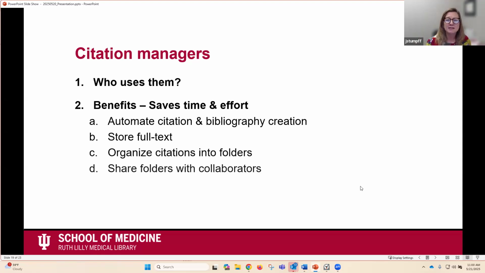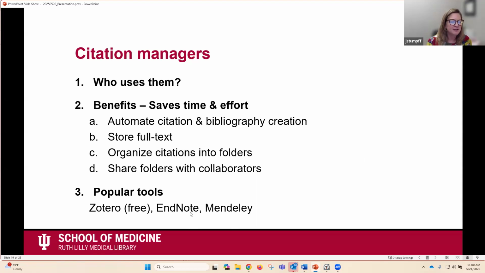If you're not using a citation manager, you need to use one immediately. It doesn't matter which one. And like Jen said, you can share folders with collaborators, and as long as they're comfortable, they don't have to have the subscription, I don't believe. Yeah, Zotero's free. Zotero, EndNote, and Mendeley operate similarly. They're not perfectly the same, but if you know one, it's easy to learn the other. I just learned Zotero.